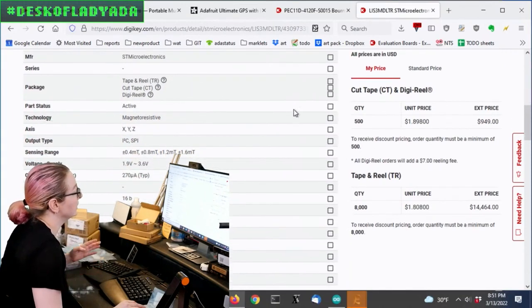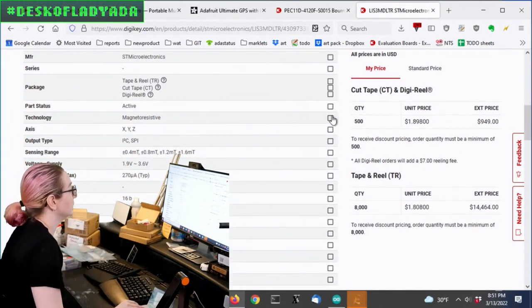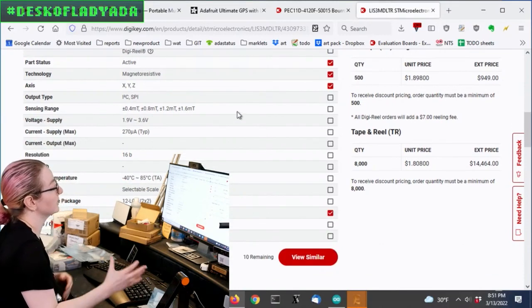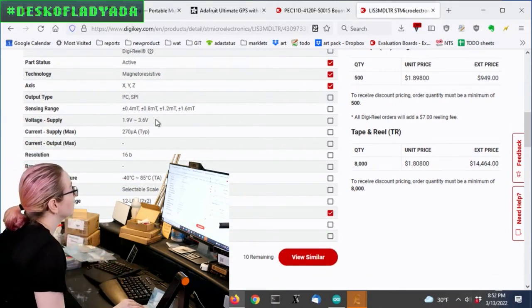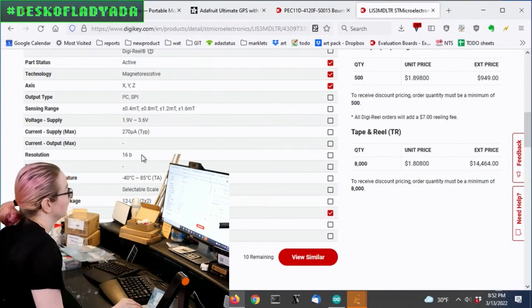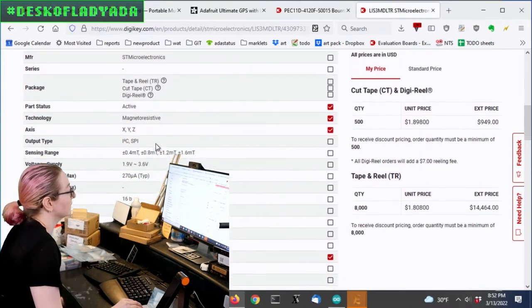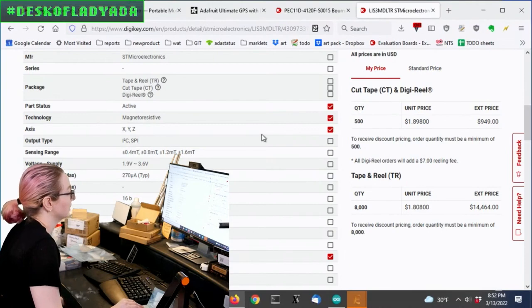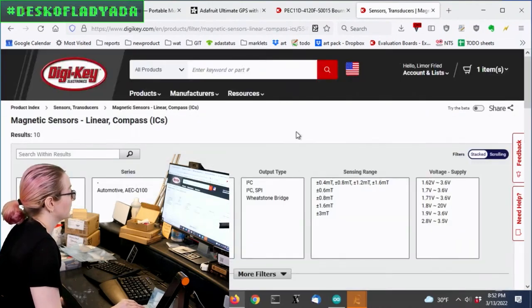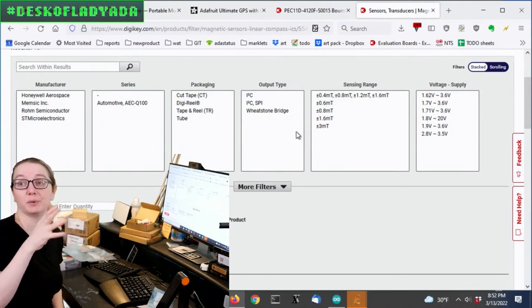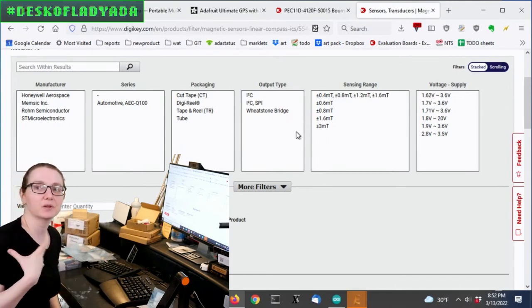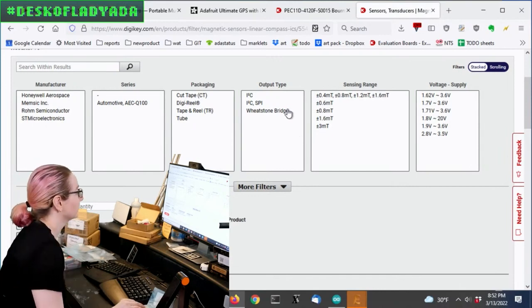So let's go down here and use this to search. We want a magnetoresistive active XYZ accelerometer magnetometer that's surface mount. I'm not going to specify the range, because I don't care if there's multiple ranges or one range. The voltage supply I'm not worried about; it's probably going to be 3 volts. Resolution, I don't want to be too picky. Package, I don't expect to get the same package, but the minimum is that it's a magnetoresistive active XYZ. So let's search. Also, I want it to be about the same cost. The 3MDL is basically $1 or $2, so I want it to be about that price. I don't want to spend like $20 on this part.